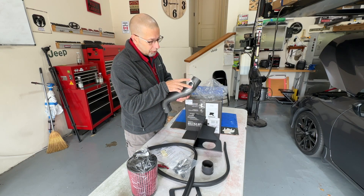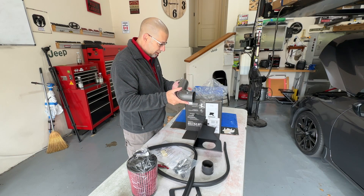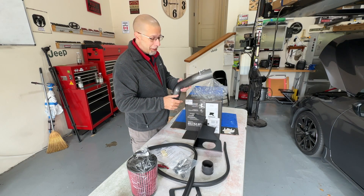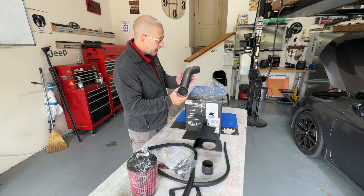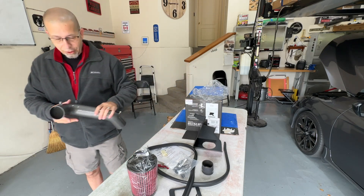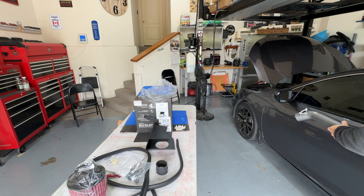It has the little area on top for the MAF sensor — very important, you do have to put the sensor in there. It is aluminum on the inside, so very happy with it so far. And it even looks like it matches the car — not really something I had intended, but it's a pretty close match to the car itself.